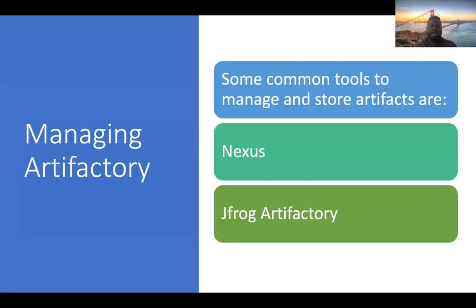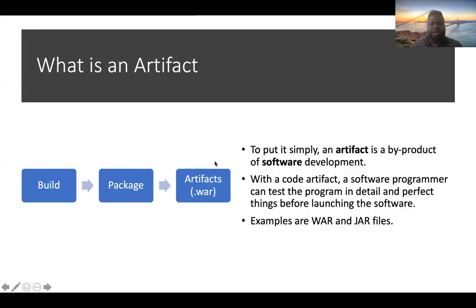Again, in some situations, you can have Nexus be the end part of it. That means you don't want people to access it. In some organizations, they will deploy it to Tomcat, and at the same time, they will deploy it to Artifact. Also, in some cases, they will deploy it to Artifact first. Again, from Artifact, you can do a lot of things with the file. You can run more testing on it and stuff like that.